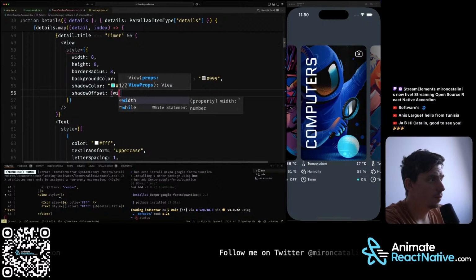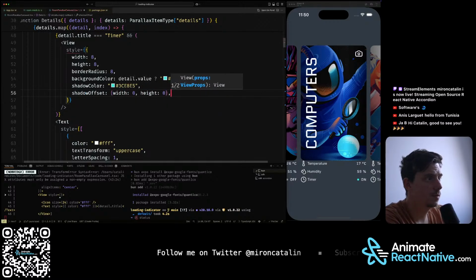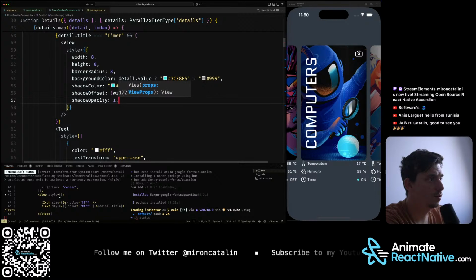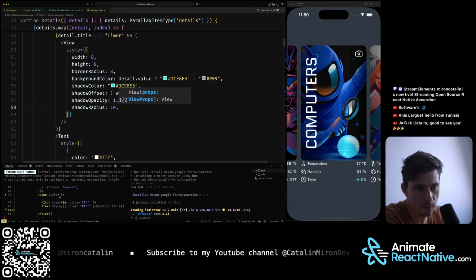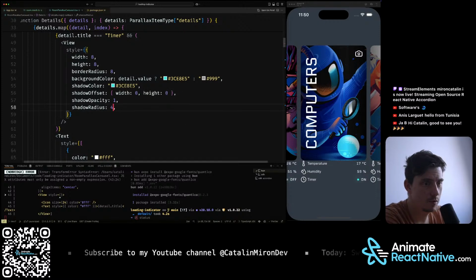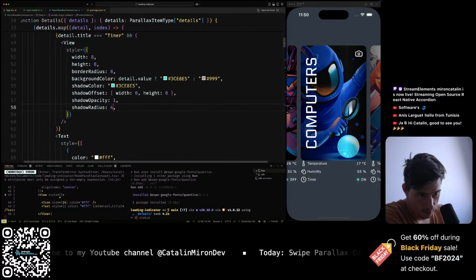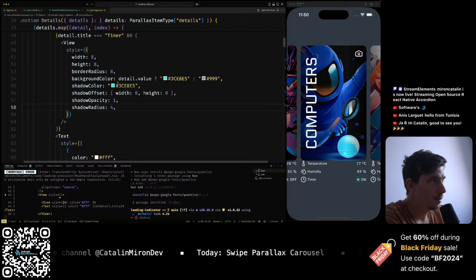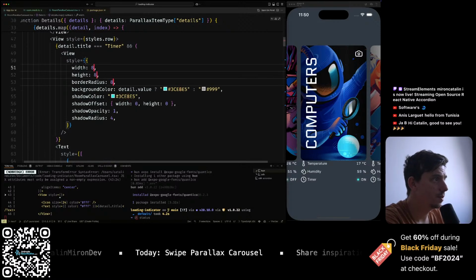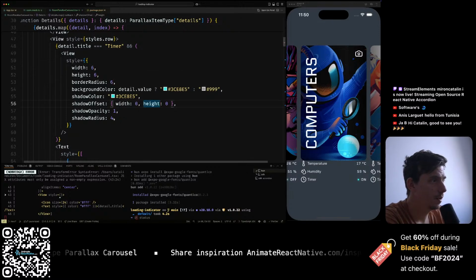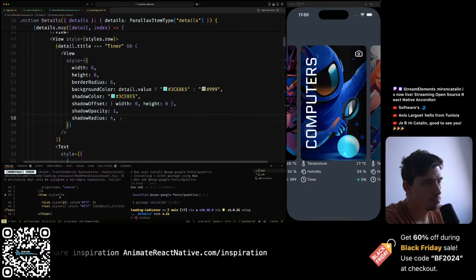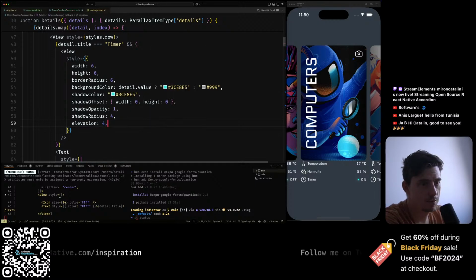Shadow offset width 0, height 0, and shadow opacity of 1, shadow radius of maybe 10. Okay, so we have this one, maybe 4. This looks better, but I believe I should make this smaller, maybe 6. And elevation maybe 3.